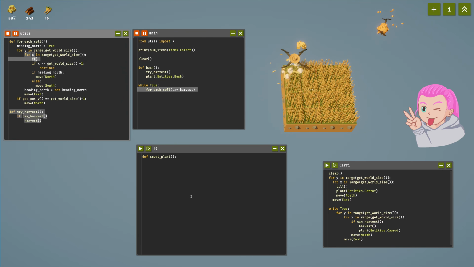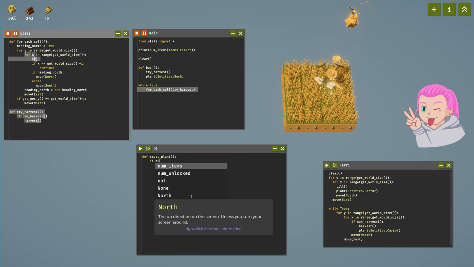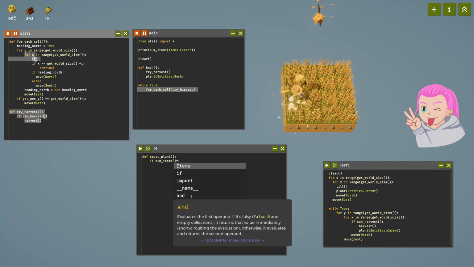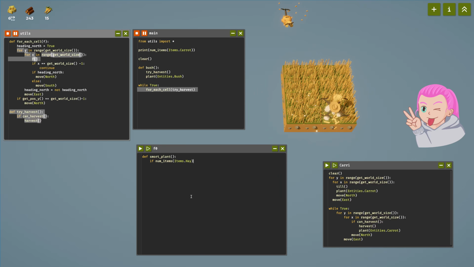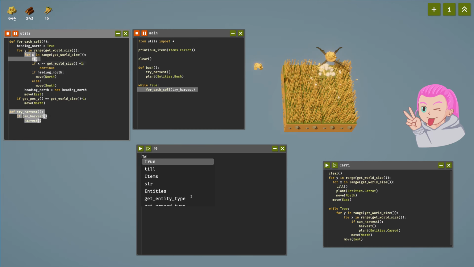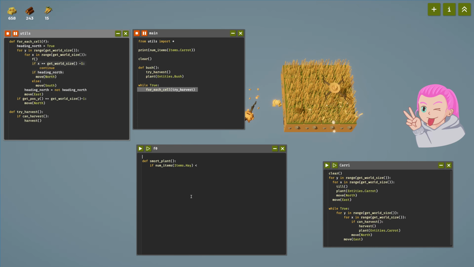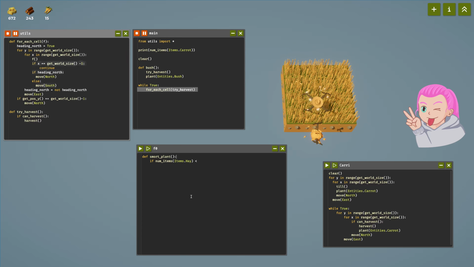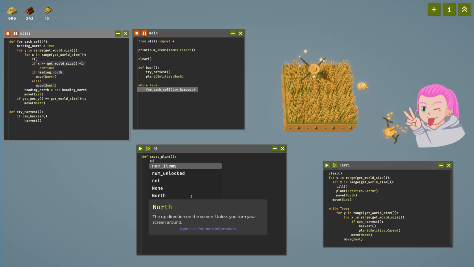So we will see if num items, hey. I guess we need some kind of target values. Actually, I guess we just want to plant whatever we have the least of. Okay, so let's just get the number of items we have of everything.